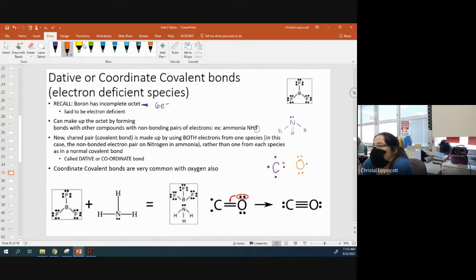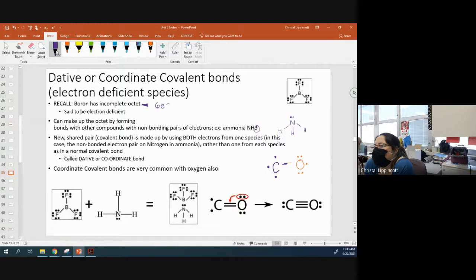Okay. Then I'm going to erase that line and replace it with a line to make that easier. And that line I'm going to do in purple and orange to show you where each of those electrons came from. Everybody cool with that so far? All right. I need to get a full octet here and a full octet here. It's not working out the way it's written. What do I got to do next?